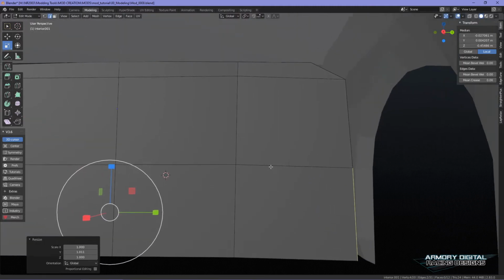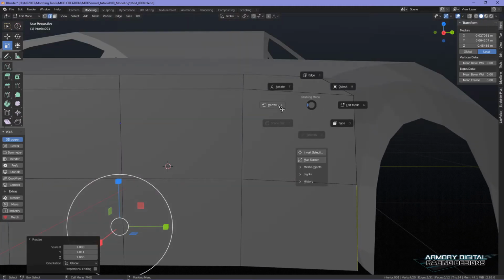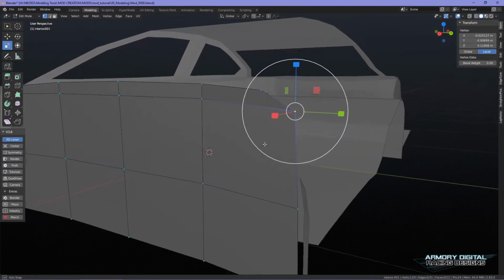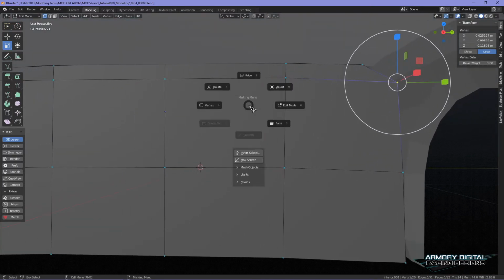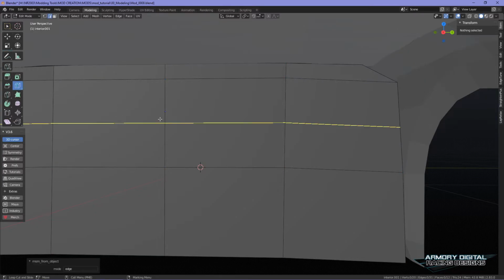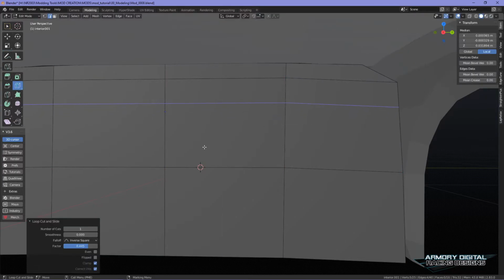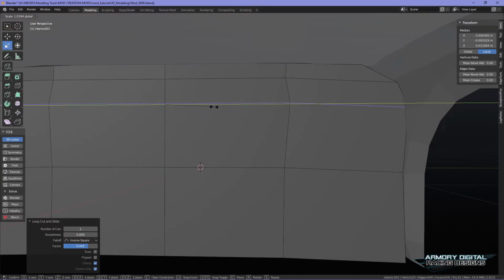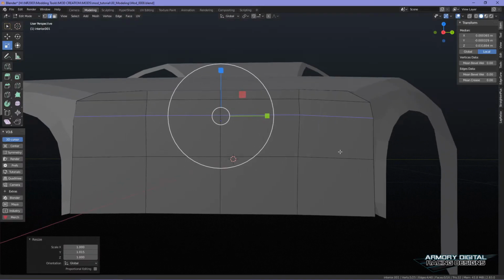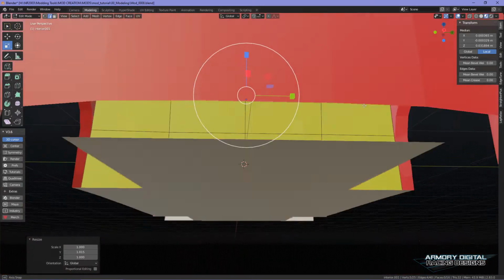So we'll just do something like that. I have a bit of a unique body contour, so I'm trying to just fit it to that.